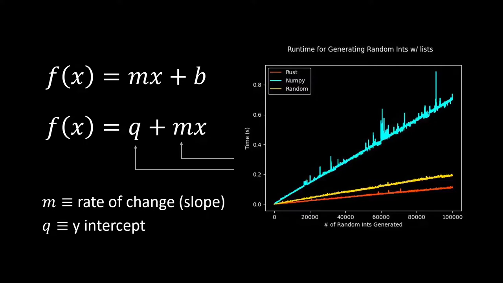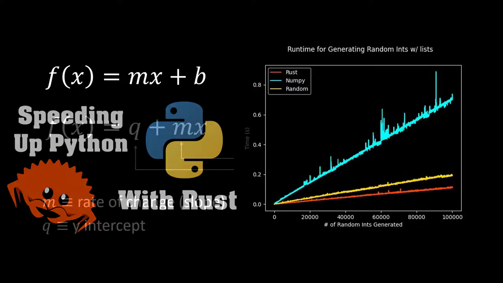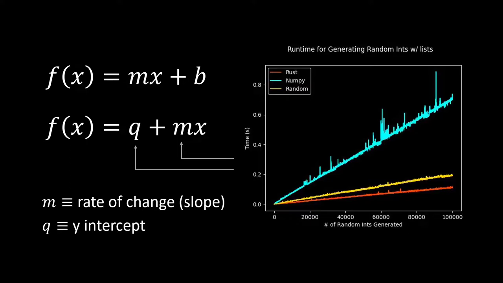And the data that I've chosen to use for this particular video is from a previous video I made comparing random number generators with Rust, NumPy, and Python's standard library. This data is pretty much just the runtime that it takes to generate a certain amount of random integers. Our y component is going to be runtime in seconds and our x component is going to be the number of random numbers generated. Since we really only need to use one of these data sets we are going to focus pretty strictly on Rust. But we could do any one of these because they're very linear in nature.